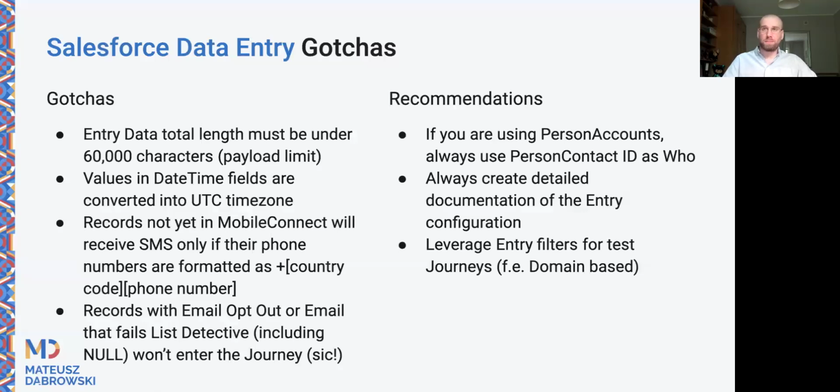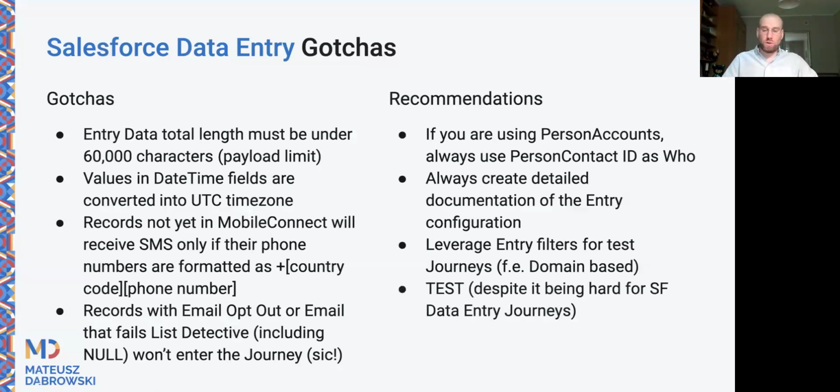This is really important. I see one question from Ankita. Yes, the records that are email opt-out checked, unless you filter them out within the Marketing Cloud Connect configuration, will be synchronized to the synchronized data extensions, but they won't enter the journey using the Salesforce data entry. So this distinction is important.